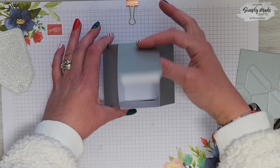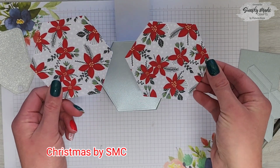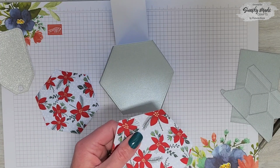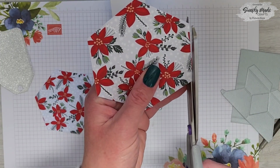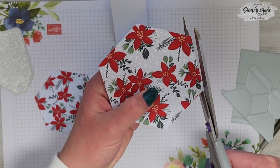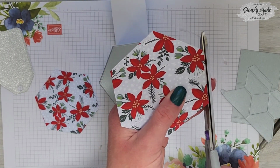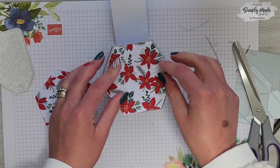So we have our flap on the top of our bag. I've die cut out the hexagon shapes again, and I want it to be slightly smaller than this here. So all I'm going to do is just simply give the edges a slight trim all the way around on both pieces. Okay, so there we go.